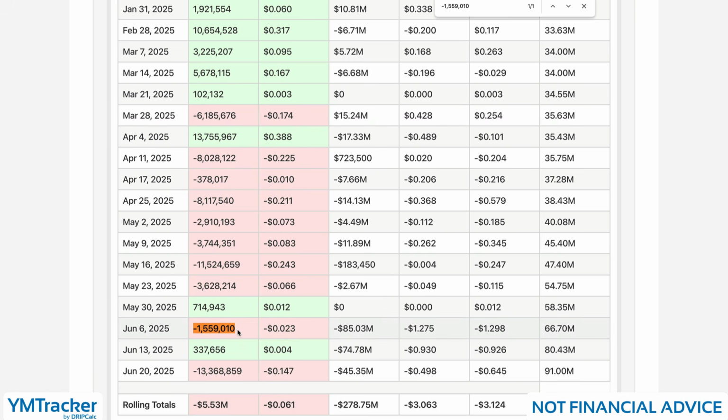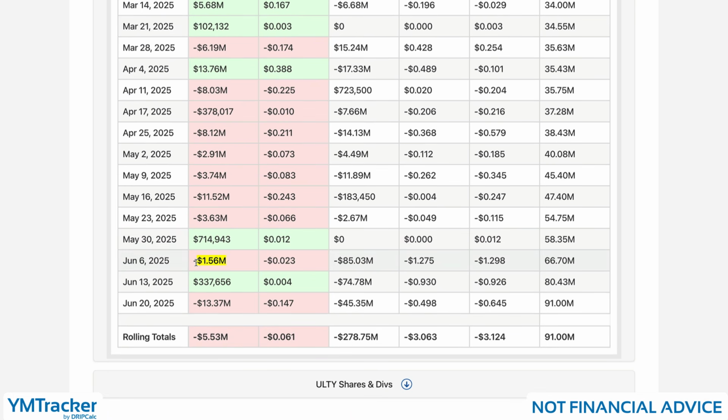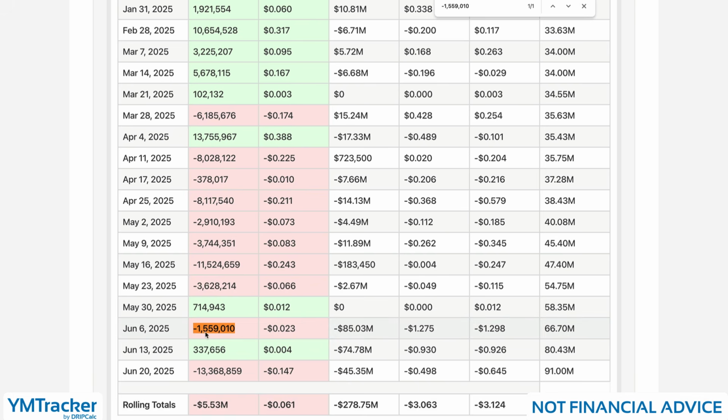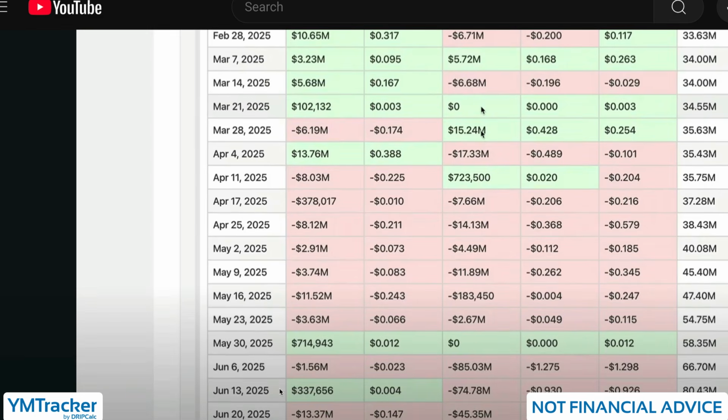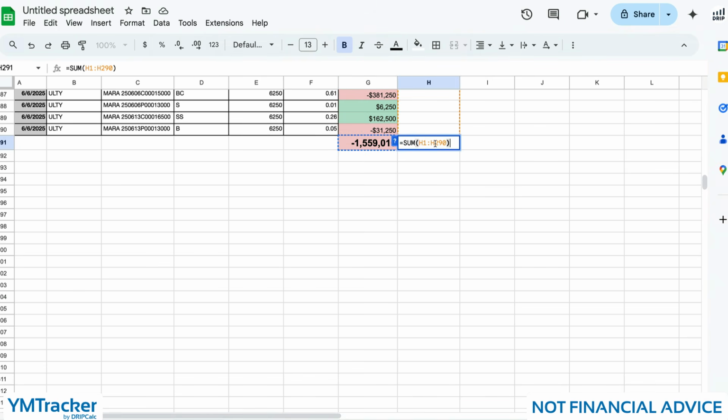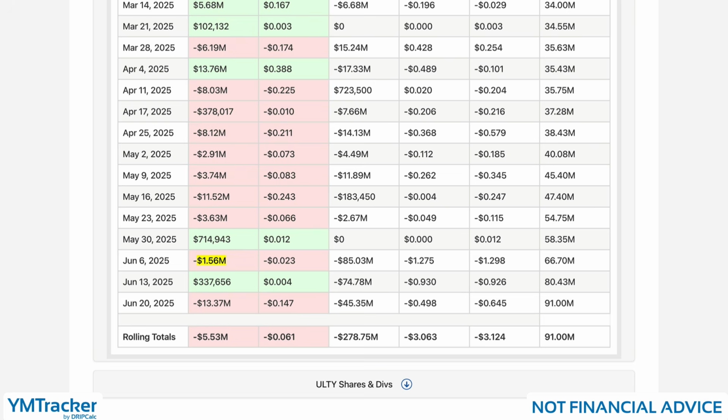Okay, the numbers on the tracker are exact and correct, and you can see here, if we round it up, it's 1.56 million, and if we don't round it up, it's 1.559. But if we round that 9 to the 5, that's 6. Okay, and in the video, it's 1.56. So the numbers match. Let's go to the stock trades because that's more important. Okay, so here minus 85 million dollars. Okay, so 85.03. Again, this will be rounded up.